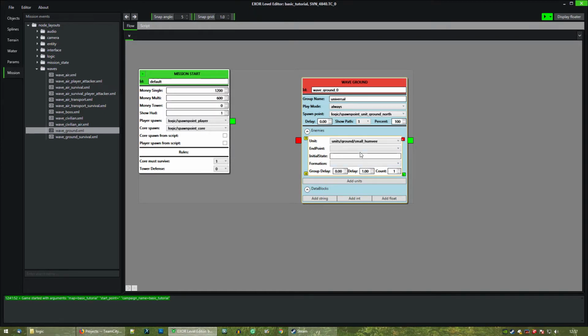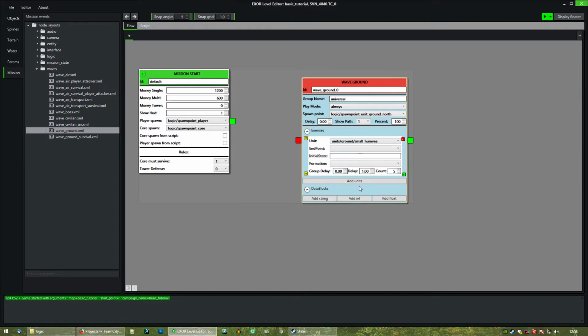What you need to do for now is set up the amount of Humvees that you would like to spawn. Right now we have 1 Humvee. Let's make it, for example, 5 Humvees. What is also very important is the delay. This is the delay in seconds in between the Humvees, so each Humvee will be spawned at 1 second intervals. You can definitely modify this parameter: the smaller the value, the shorter the periods between the Humvees. Let's leave it at 1 second for now.